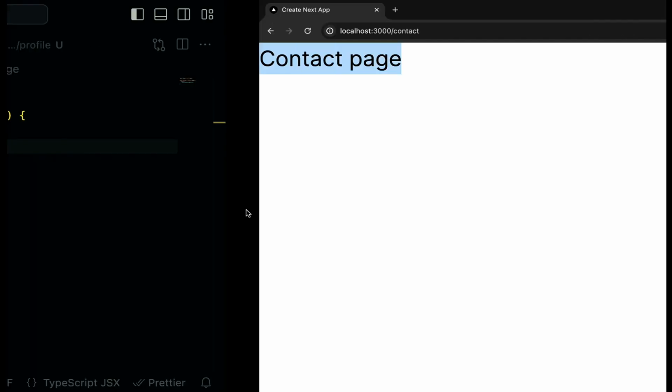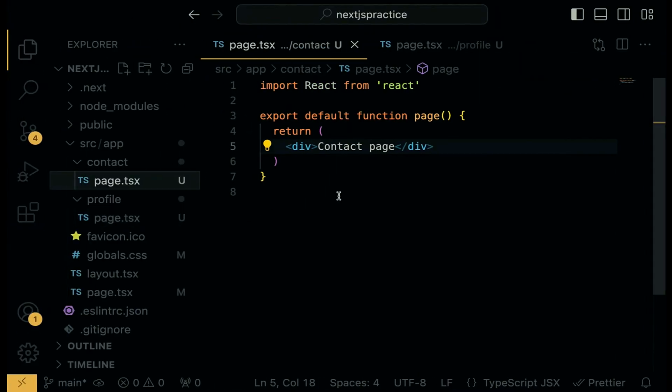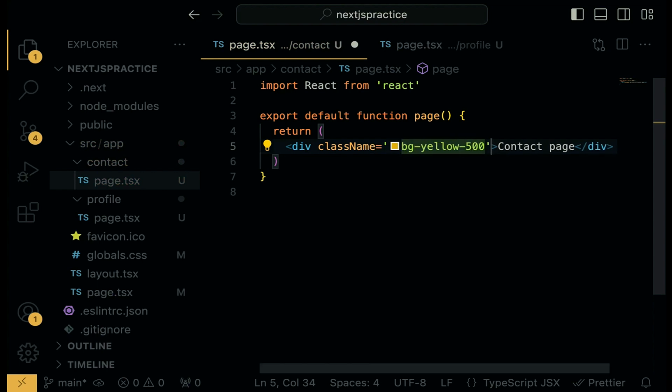And that is why when you come here and do /contact, you get the contact page. Matter of fact, we can actually give it a background color so you understand what we're talking about. So here, let's give this div a class name. And then within the class name, we are going to make use of the utility class bg-yellow-500. When you save and check out the browser, and here is the contact page.